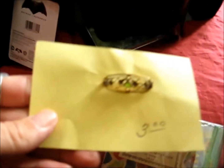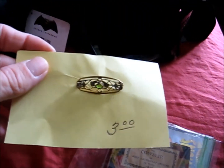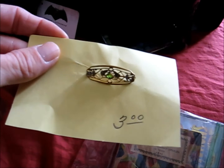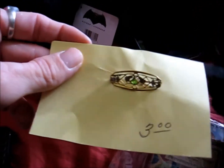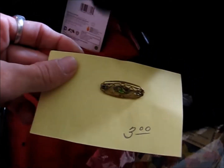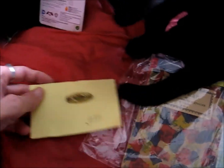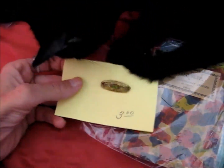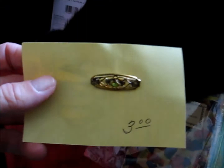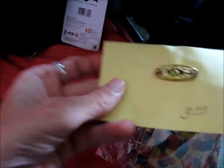I went back to the estate sale half off. I got a pen for a buck fifty. There were a couple of Joseph Originals international ladies figurines. The one was like a Dutch girl — that had actually sold for thirty dollars. But it had some minor damage on its hat, so I just left it. The other one didn't seem to be worth as much, so I left her too.